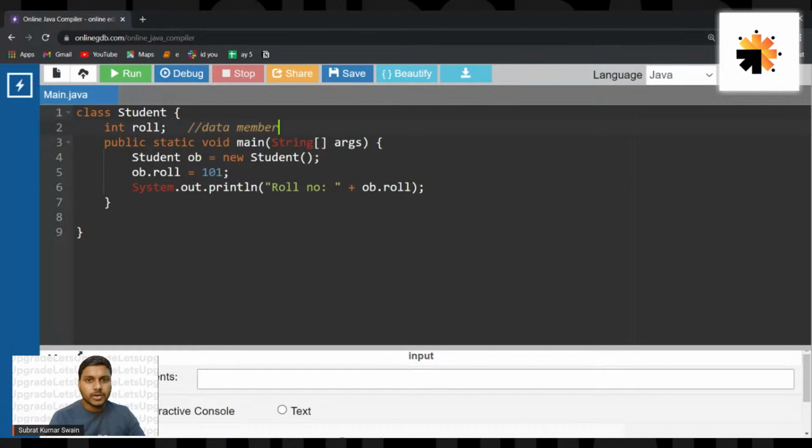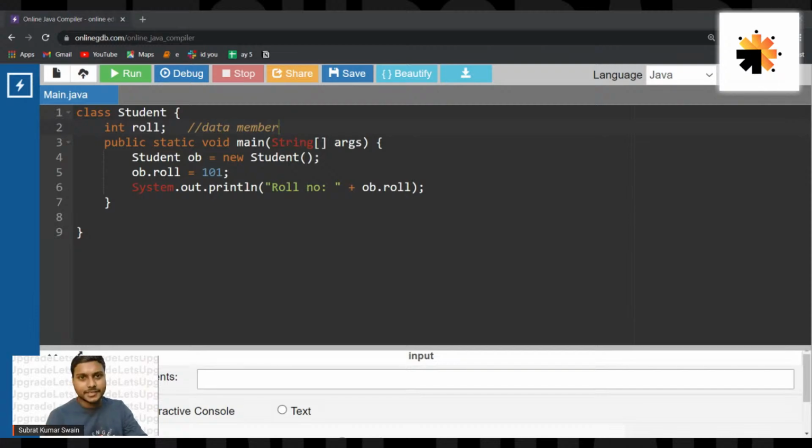There would be a method also, like call is a functionality, right? You pick a contact, you pick a data, and you place a call to that number. That calling is a functionality, so that is a method, and contact you can call a data member. In data members you are going to store data, and methods will use all these data members to do some functionalities. That's what we will have in a class.